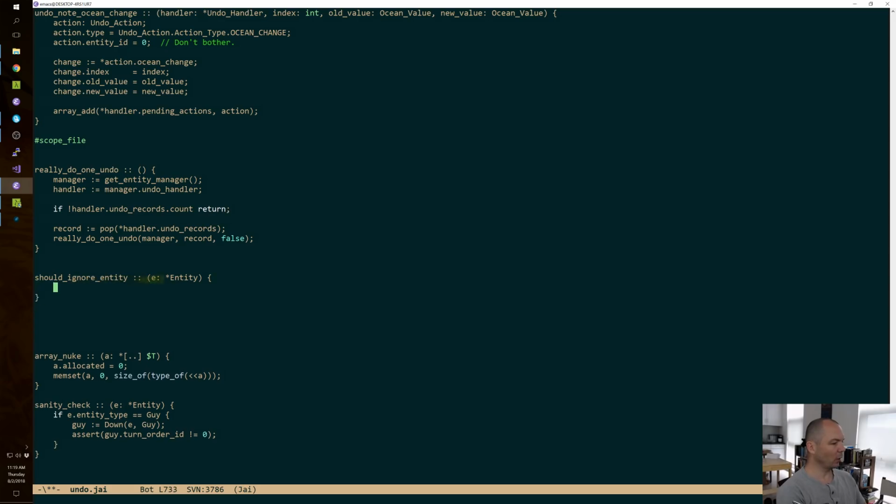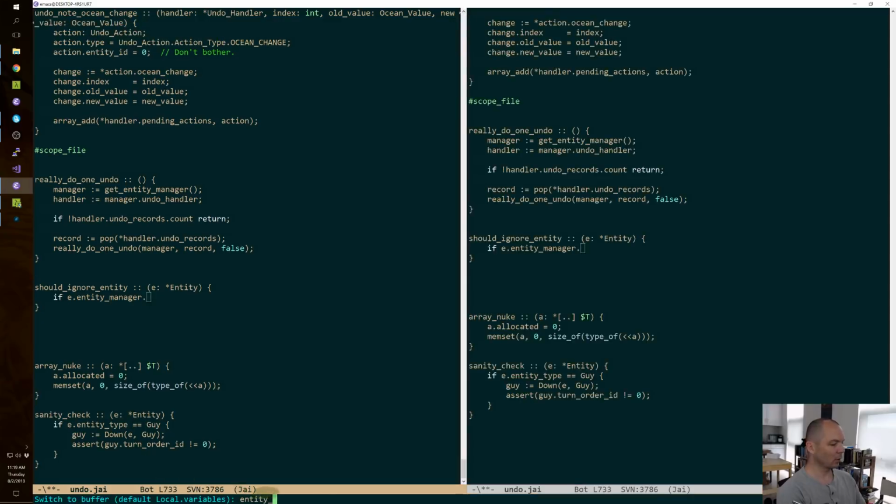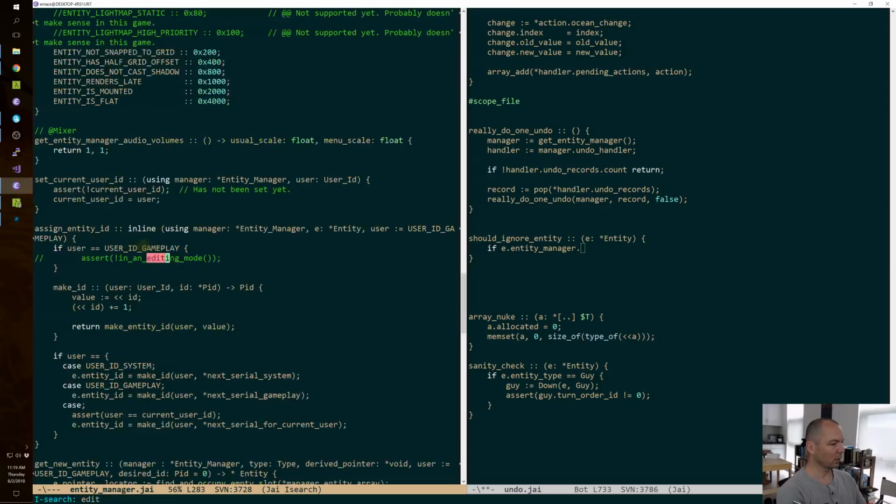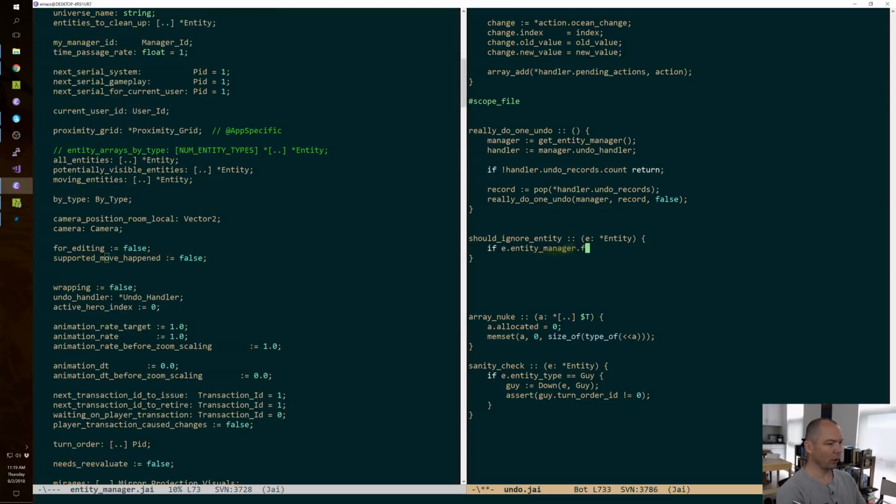If we should ignore an entity, well, if e.entity_manager. I hope we don't get anyone with a null entity manager here. What's it called? For editing, return false.